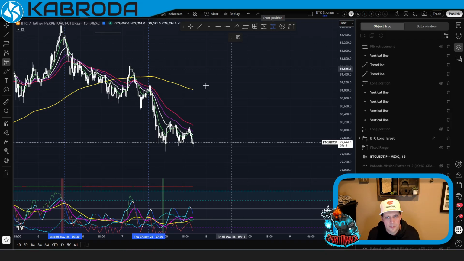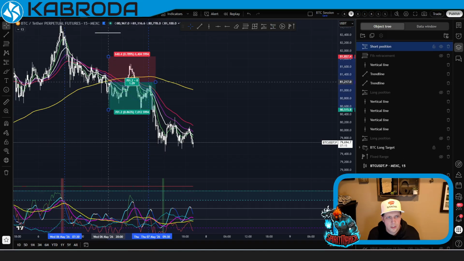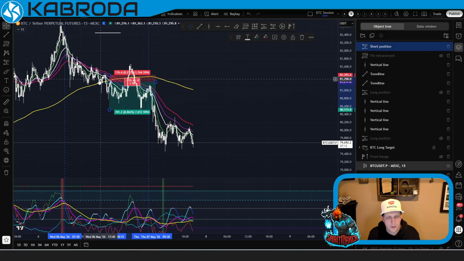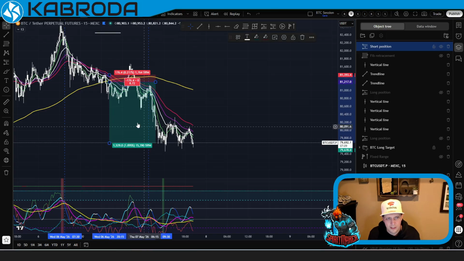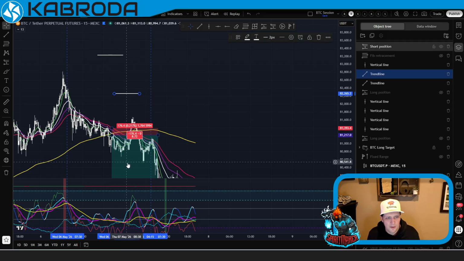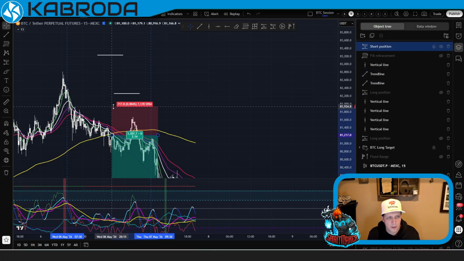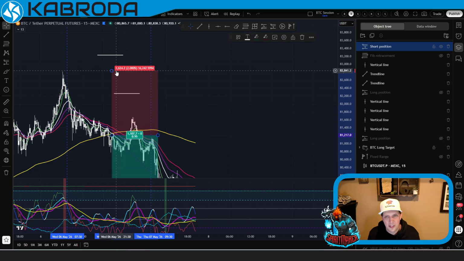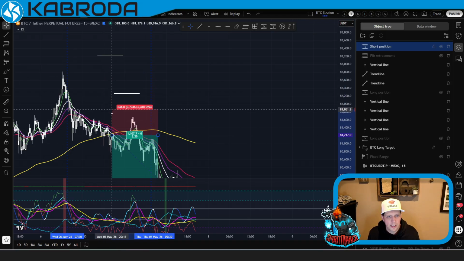A lot of people get in on shorts and put their stop somewhere above the 200, and they look for it to go down like it did. They get all excited, but in the meantime it pops up, hits you out, and then breaks down. This could easily have pulled up a lot higher too. These are old levels that I have marked on the chart from other times, but this could have pulled all the way back up into that 82,000 range before it turned. So you really can't say, next time I'll put a stop up here, or here, or all the way up here. That's because you're jumping in way too early. Let it play out.